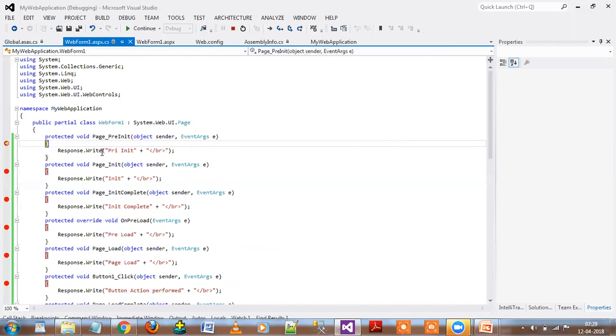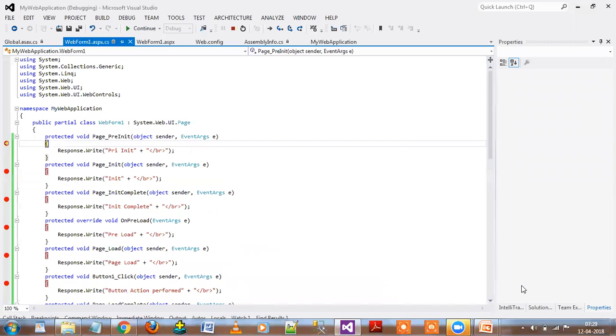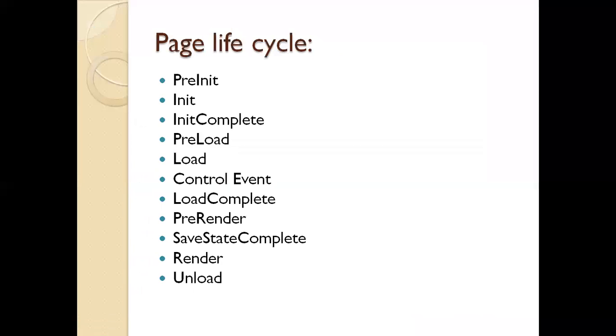So right here the page life cycle will start. What is a page life cycle? The page life cycle covers all page content being rendered, compiled, rendered back to the server, and destroying the memory. All these events happen in the page life cycle. There are some predefined events in the page life cycle. We will see one by one which events occur in it. The first one is Page PreInit, as the name itself says.